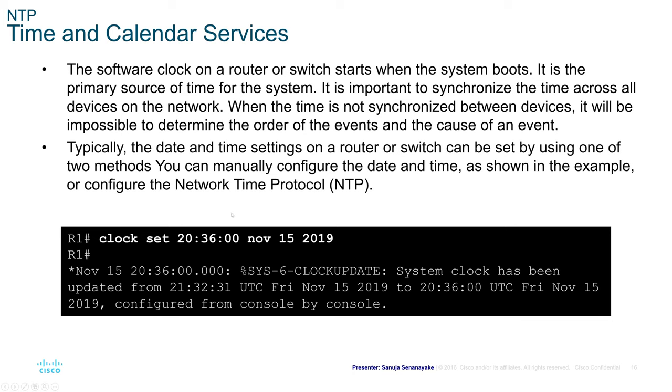There's another Packet Tracer file called Use a TFTP Server to Upgrade a Cisco IOS Image. If you have access to this file, please go ahead and do it. If you do not, I will try to find a copy of this file and post it to my sanuja.com website so you can download and do it. Again, I will do this demonstration in separate videos and post it sometime later.